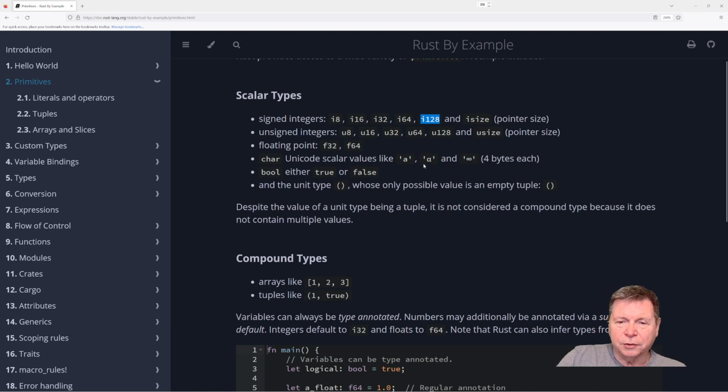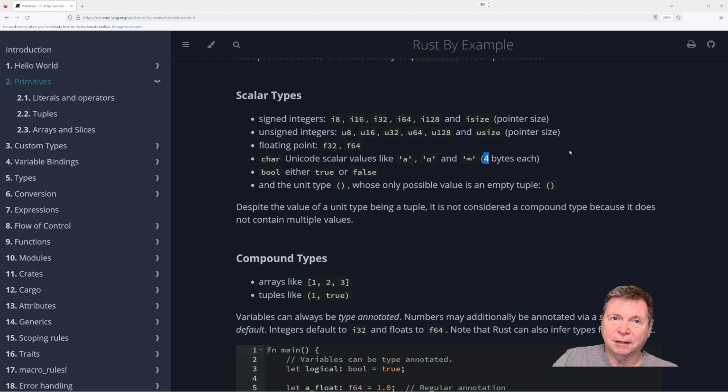Anyway, all right, so we've got char, Unicode scalar values. So they're 4 bytes each. That's interesting. Unicode values can be 4 bytes. More typically, they were 2 bytes. But then there's UTF-8, which is a variable length. But I guess 4 makes the most sense because then we have a standard size for each character, which is important when you're trying to figure out the length of a string in a very convenient kind of way, right?